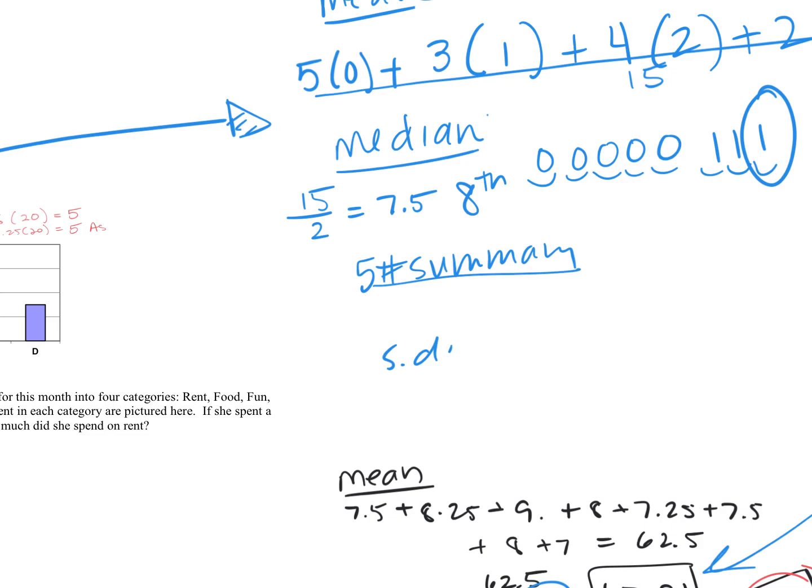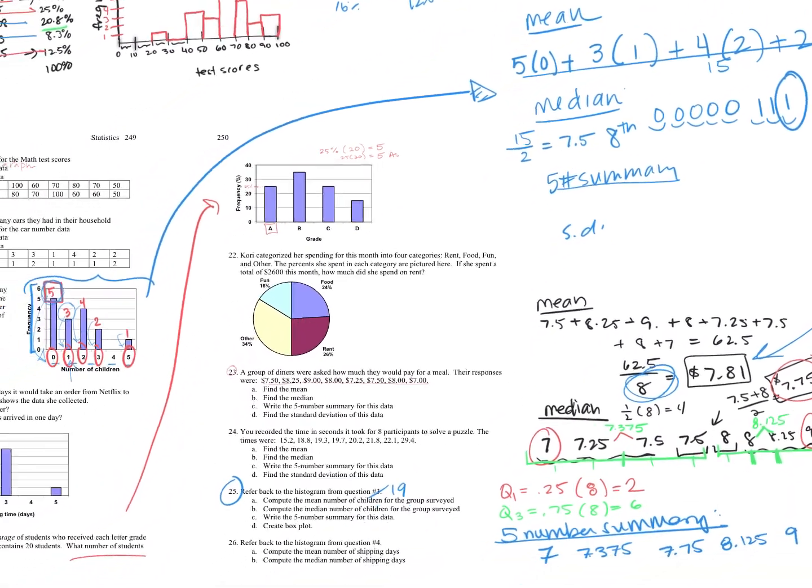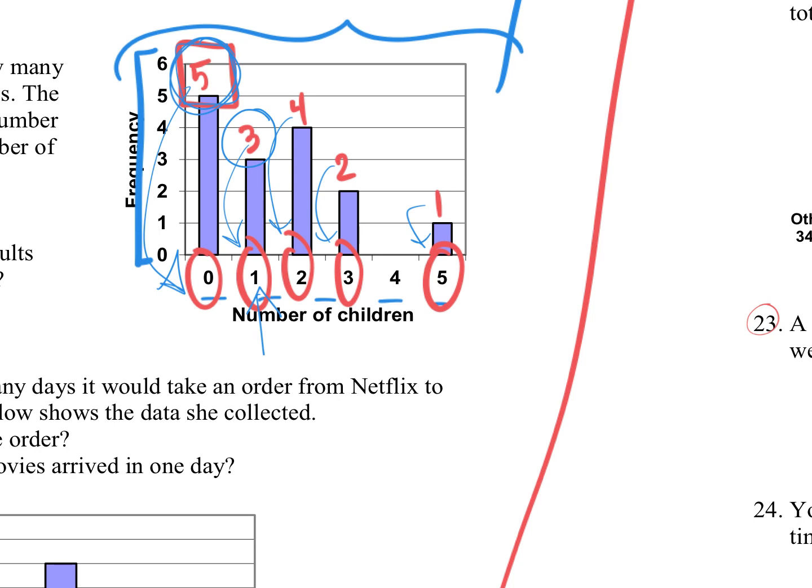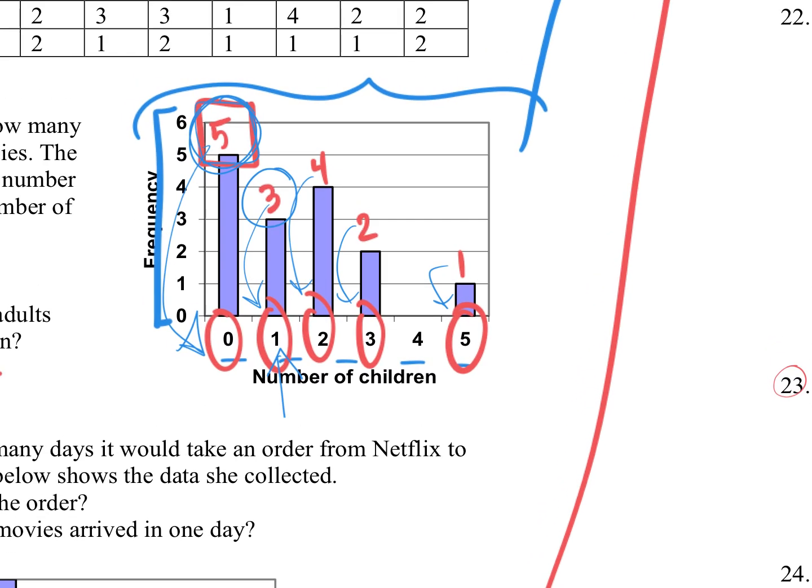So for our 5-number summary, we already know our low and our high. So our low data piece was 0, our max was 5. We already know our middle ended up being that 1, and so we need to see, okay, what's the middle of the middle? So if you have 15 data pieces, locator 1 would be 0.25. 0.25 of the 15 ends up being 3.75. So we want to look at that 4th data point.